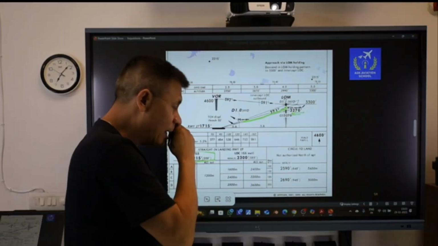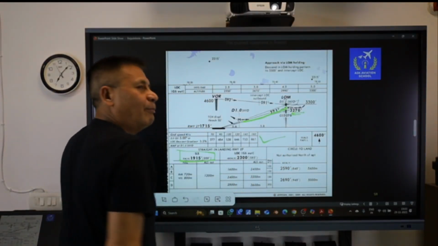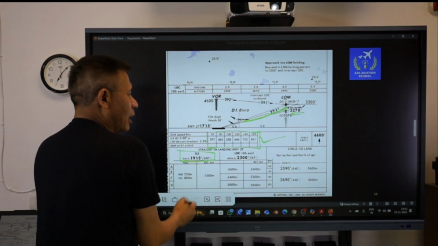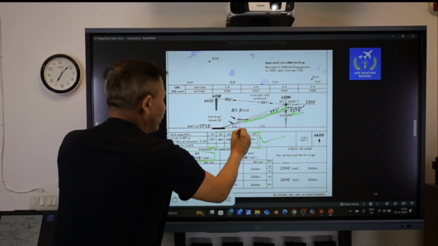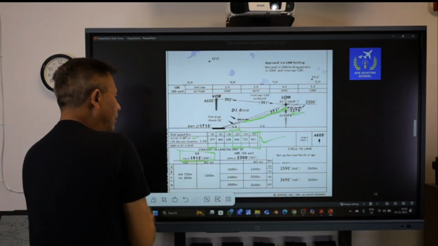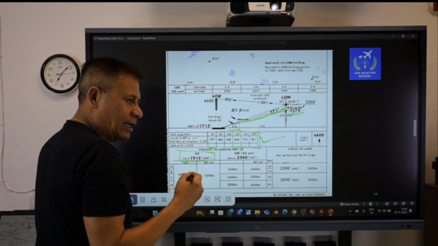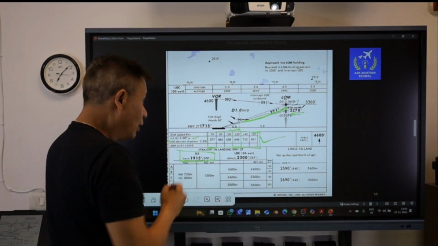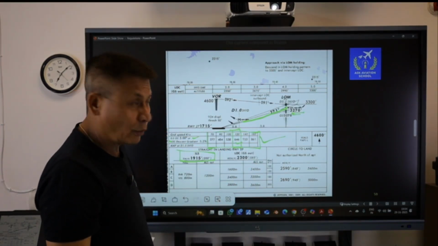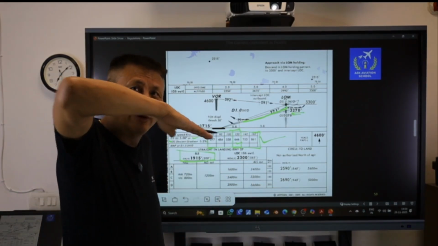So in that case, I will be carrying out a descent which is based on the ground speed of that particular aircraft. It is given here, depending upon the ground speed. For example, I'm taking a ground speed of 120 knots. If you are maintaining a ground speed of 120 knots for a 3 degrees glide path and a gradient of 5.2%, this particular aerodrome ILS is giving you a glide path of 3 degrees. So then you are required to maintain a 646 rate of descent. If you are maintaining the 646, you will be following the correct path.